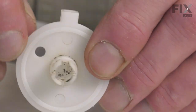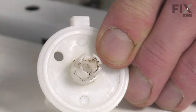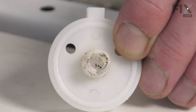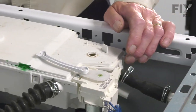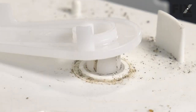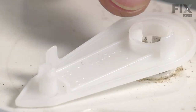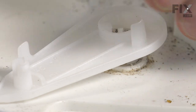You'll note that amongst those four tabs, there's a large gap between two of them. That's where that indicator tab will fit on the lever. Next, we're just going to reach inside of that housing and fit that up through the opening. With one hand, hold that in place. We'll position the lever on top of it, making sure we line up that locating tab and making sure that the pivot at the front is pointing up.